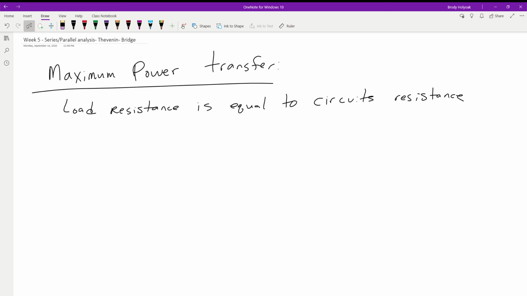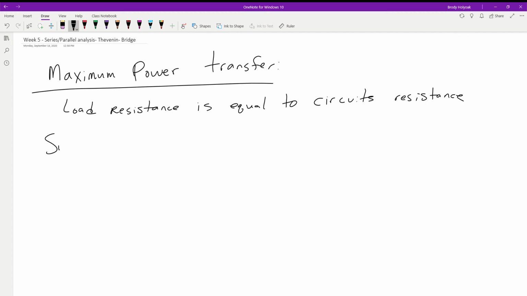That's one of the things you will be doing in the lab next week as well, actually solving and going through using maximum power transfer. And you'll actually see this take effect. Okay, so the next thing we're going to talk about, this is just the idea of where we have to get things equal.